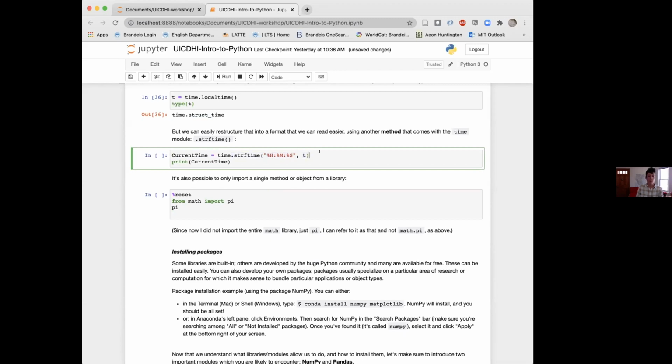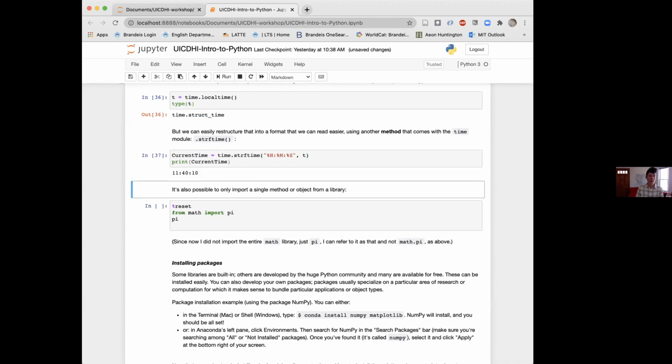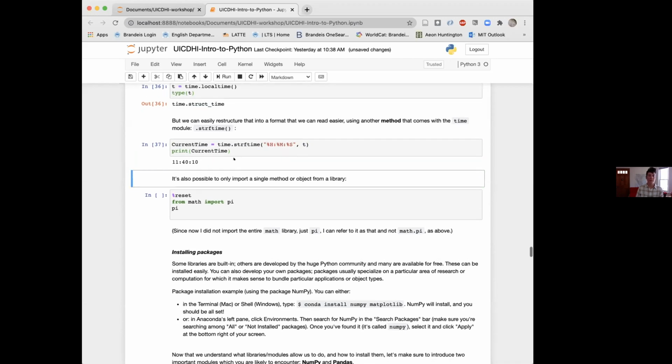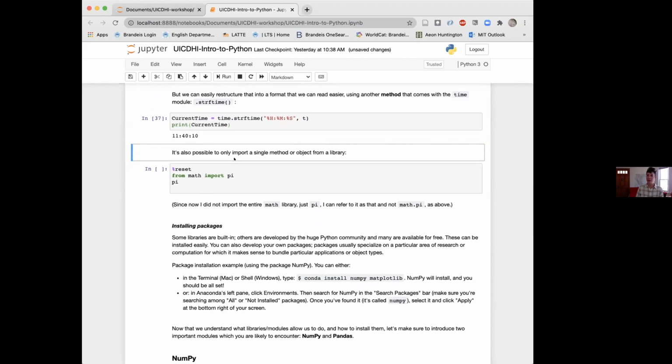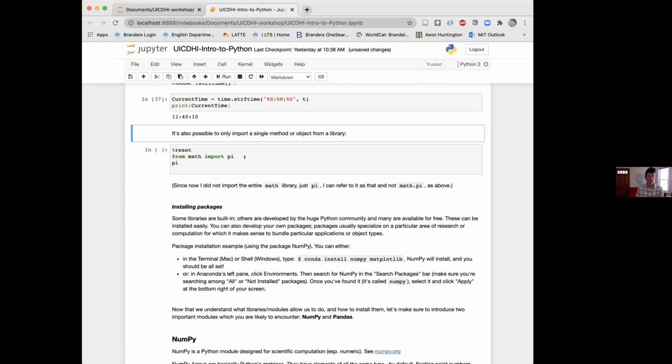This is a little bit technical, but don't worry about it. That's just the technicalities of this method. And then I'm going to print current_time. And now we see that this is kind of useful for me in my talk. I know that I'm 40 minutes in. Oh gosh. For me, it's 11:40, and we can actually read that.